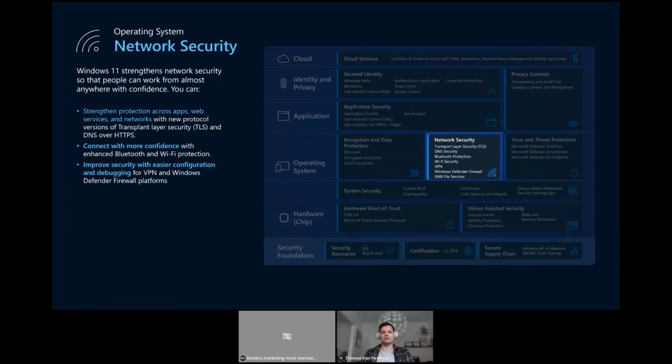And our Windows Defender firewall, which is host-based, two-way network traffic filtering, blocks any unauthorized traffic and safeguards sensitive data and intellectual property as well. And of course, with VPN, you have the option of setting up a virtual private network. That is integrated into Windows, and it's even in the quick pane in your Action Center on the right. So you can go in there and add it and turn it on with a simple click.